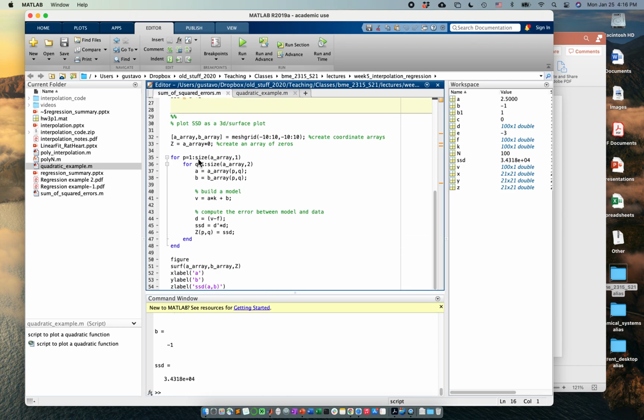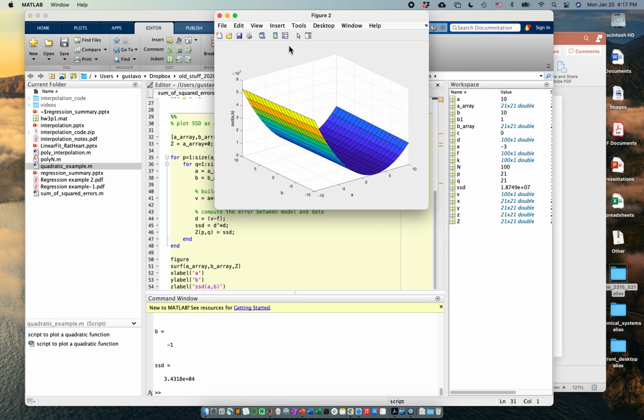We're going to vary this a and b from -10 to 10, and for each of these coordinates that we get from this array, we build a different model and compute a different error. And for each of these coordinates and indices of these coordinates in our A array and our B array, let's compute the sum of square difference errors, and let's create a surface plot and see what it looks like. And hopefully, what I said in our previous videos will be true, that this will indeed be a quadratic function. So let's run this section. And here's what you get.